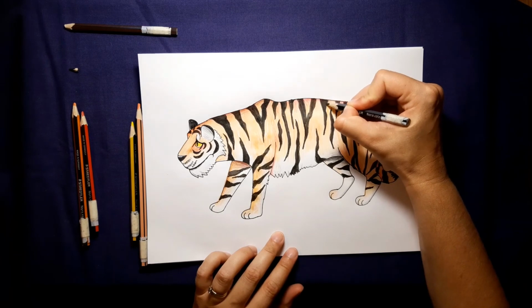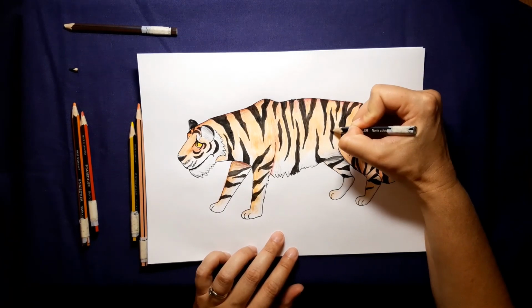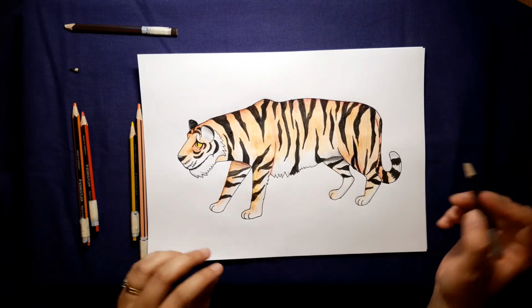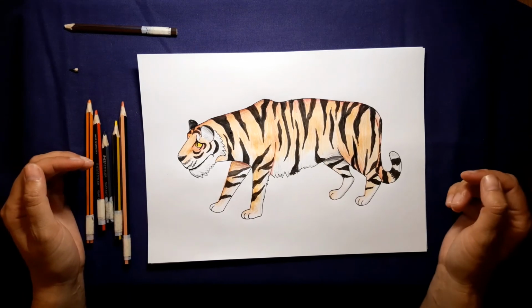If I used a black pencil crayon, then what would be a good idea is just to go over again very neatly and just touch up where you can see that perhaps you needed a little bit of extra blackness.